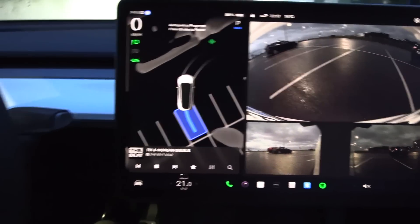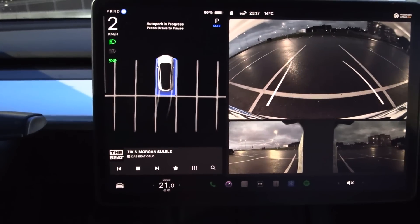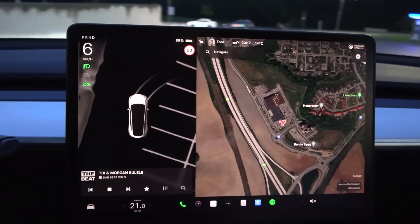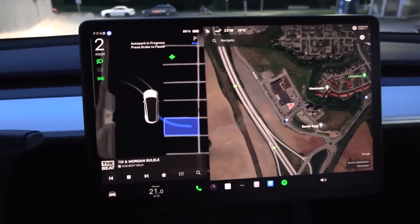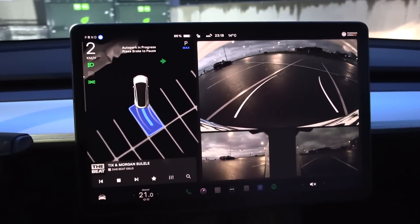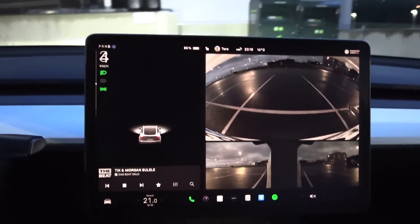It starts backing up, but then there was a car and it realized, and it goes quite fast forward. It could almost make my daughter carsick. I would like to see it smoother. In many cases, you can just back right in, but for some reason the Tesla decides to take several turns before it gets there. You can just back right in — I know there's no doubt about it. But will the Tesla do it? Okay, maybe in this case it will. So it's random — but why doesn't it do it every time? Because these spots are quite wide open. There's no reason to do that extra point turn.